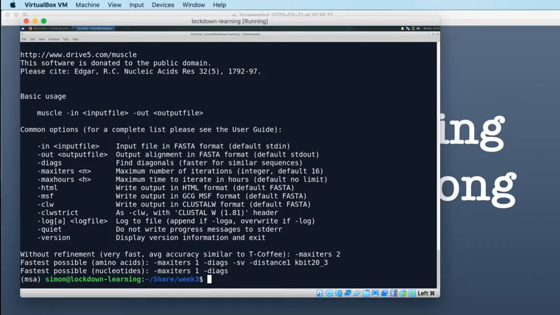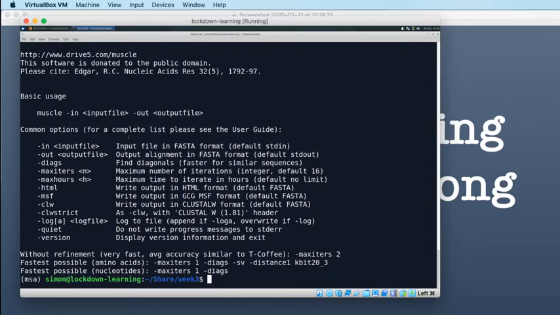Okay, the output alignment, so -out, will come out in FASTA format. I think as a default, that's fine. The FASTA alignment format isn't terribly understandable, but it's good enough for us for a first look.